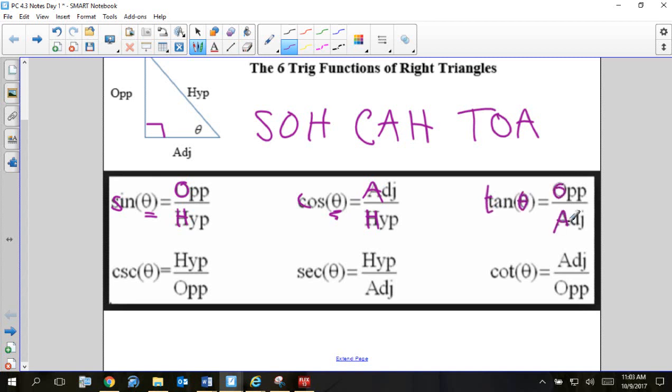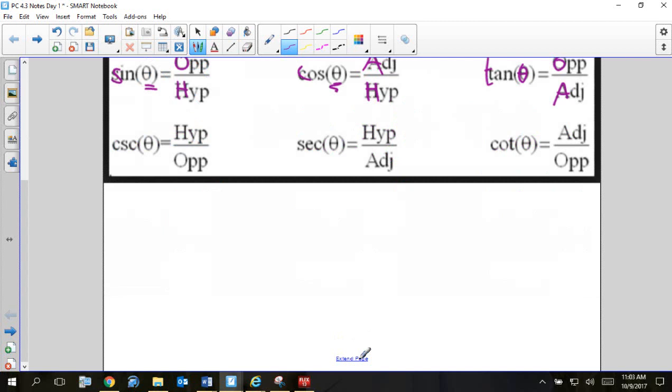And then last year you learned about the other three trigonometric ratios, which are just reciprocals of the first three. So you only have to memorize SOHCAHTOA, and to find the cosecant, you just reciprocate the sine. To find secant, you reciprocate cosine. To find cotangent, you reciprocate tangent. Now, I know my students have no problem remembering that tangent and cotangent are the reciprocals of each other. It's remembering the other two where people forget which one goes with which.